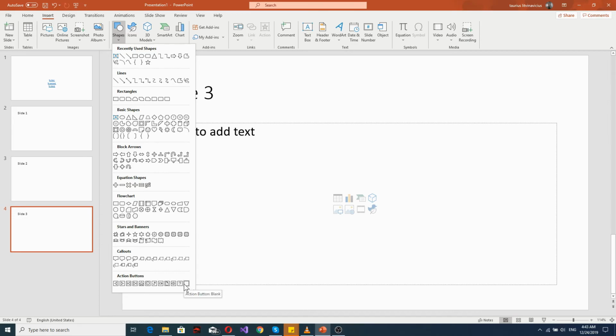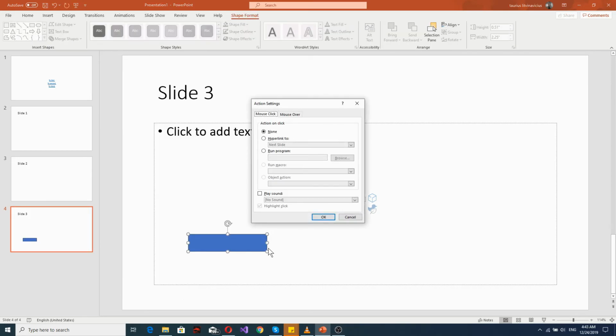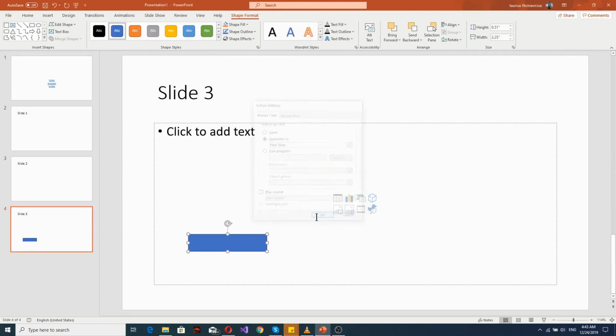But we're just going to take a blank one, and we would do hyperlink to first slide, just like that. Again, this may not be very useful, as you can simply do an action on any shape anyway. So now we have that.